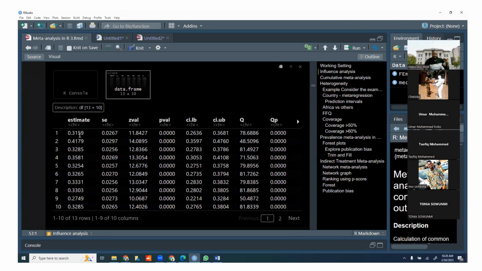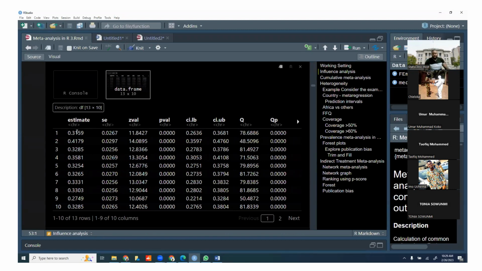When you look at the inference analysis output, you compare the estimates to the pooled analysis. We had 0.33 there, this is 0.31. So you have to ask yourself, do I want to use 10%, 20%? What do I want to do? Say I'm going to use 20%. If I want to use 20% of 0.33, that means any estimate that goes outside of 0.26 or outside of 0.4, for instance, I will pay attention to.